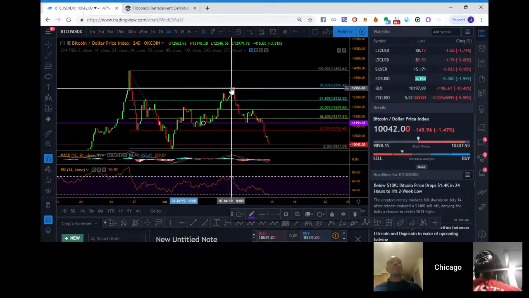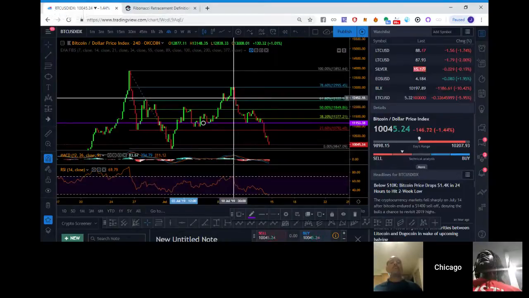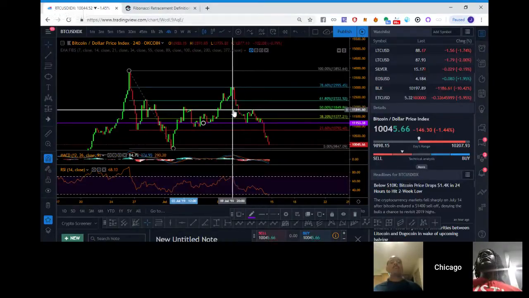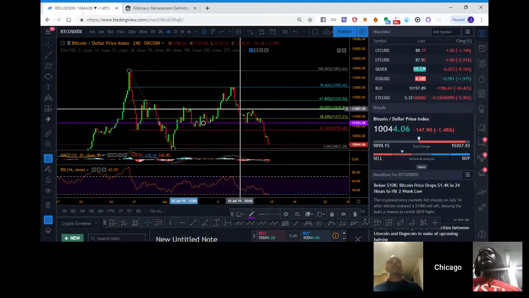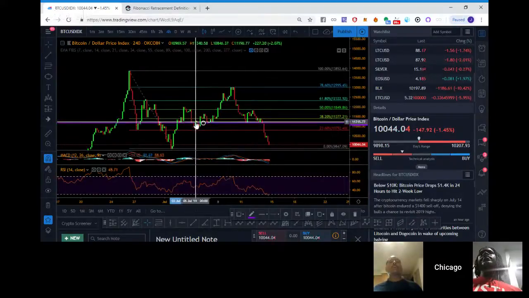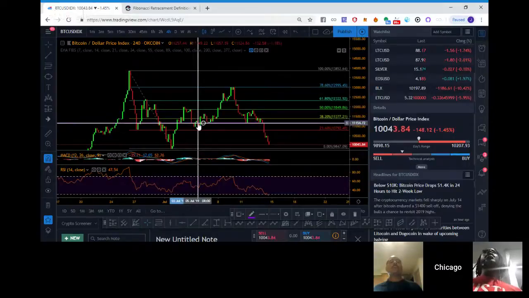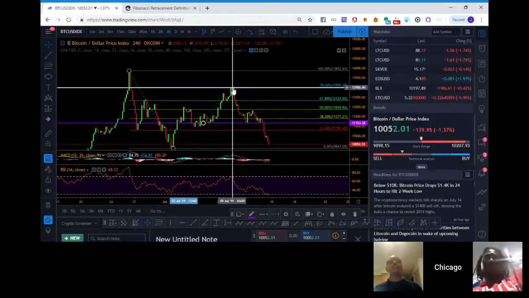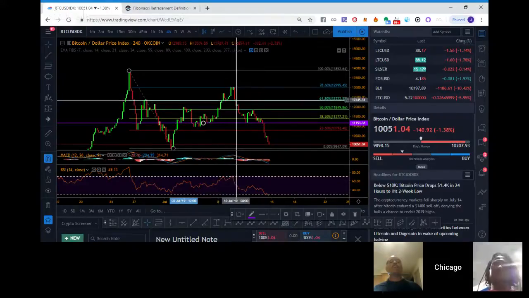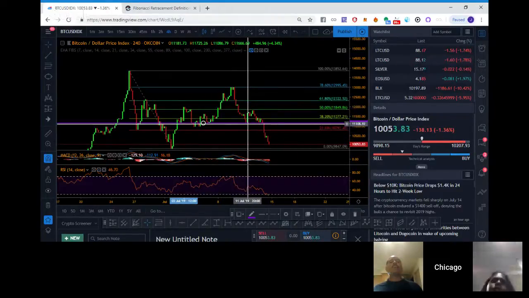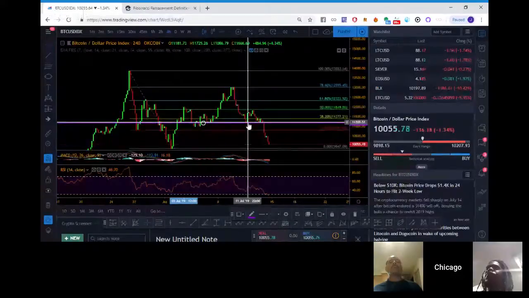Then what happens? You break right back down. 618, 50. Even though you broke through the 50, you came back up to retest it though. Look at that. Solid. And in fact, you had a run up from 11,169 all the way up to about 13,000 and came right back down. Look what you retested, that same damn line again.